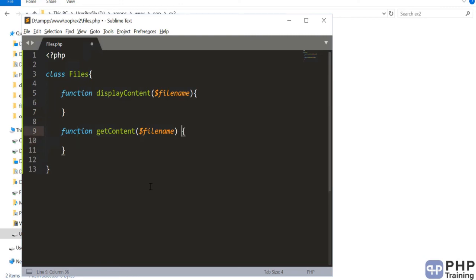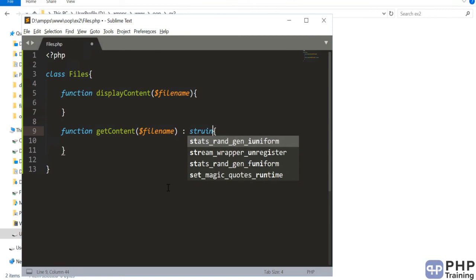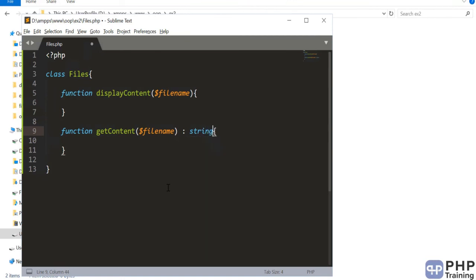And getContent should return the content of the file, and whatever file name we are passing, we have to fetch the content from this file name and return it. So we'll use a string type, then we have to return the content of it. Okay, so these are the two methods that we'll be creating as a part of the files class. Let's implement this, then we'll create an object and call these methods.